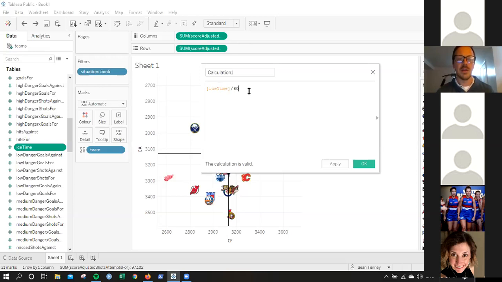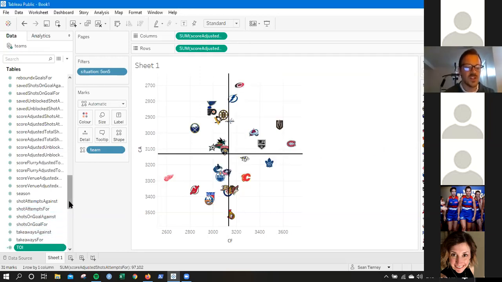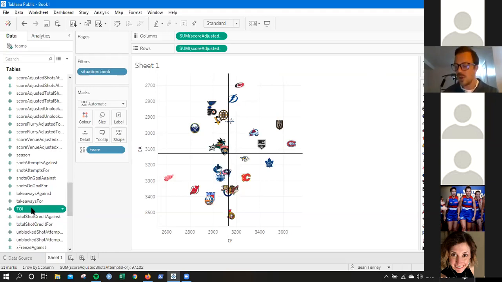If you tried to divide by name, so the name of the teams, it says this calculation contains errors, can't divide a float value, a number, by a string. So it just lets us know that that doesn't make sense, but we know we want to divide it by 60 to get minutes. It'll ask us for a new name, so calculation 1 isn't very clear. Let's just change it to TOI, time on ice, and apply. So you'll notice that it popped in TOI, time on ice, for you on the side. So now you have minutes played, so that's good news.